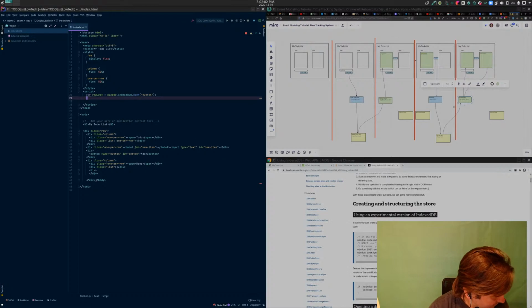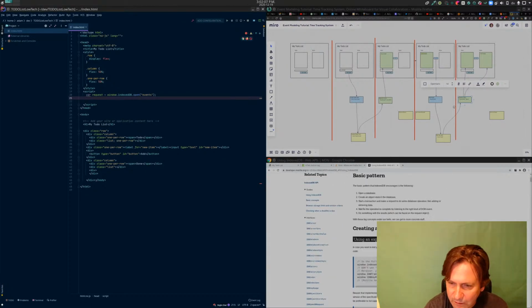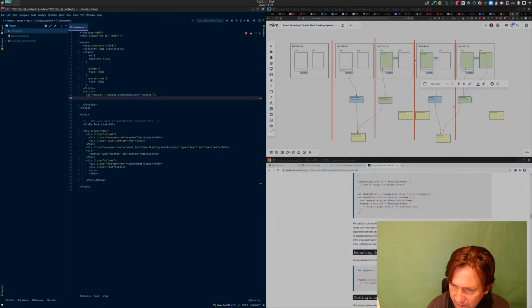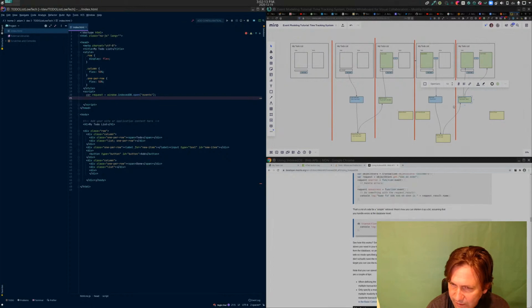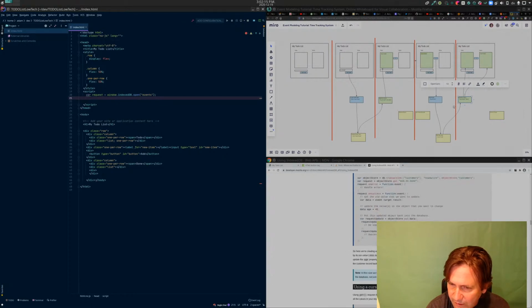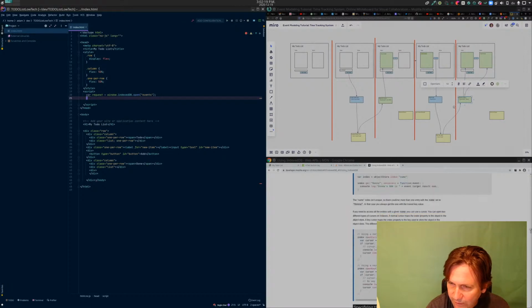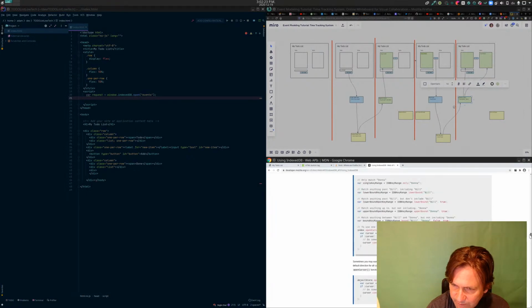So let's see. Where's that little sample? They had a little sample application here somewhere at the bottom, below the cursors. I was reading a little bit of this yesterday.